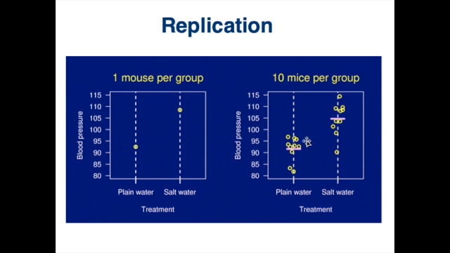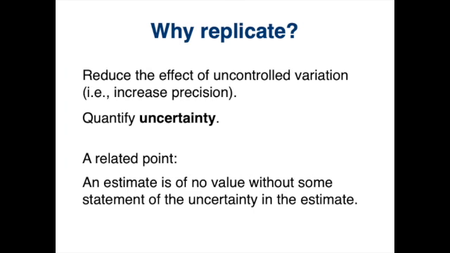So you want to produce a data set from a number of mice or a number of subjects that you can use to produce an average, and then use statistics to see if these two means are different. This reduces the amount of uncertainty and also allows you to quantify it using statistics. You can calculate standard error or standard deviation. You learned this earlier in the semester, that a larger standard deviation means that there's more variability in the data set.